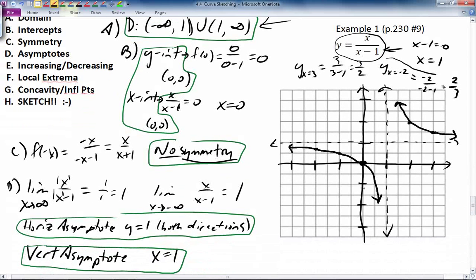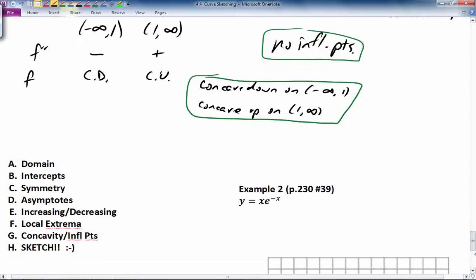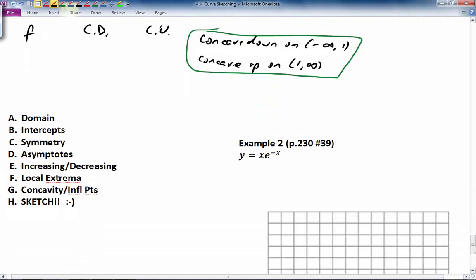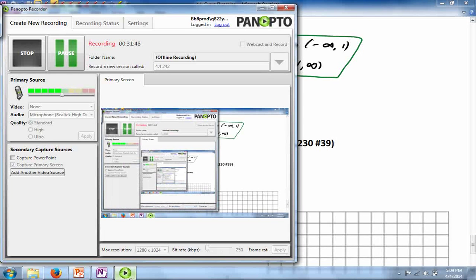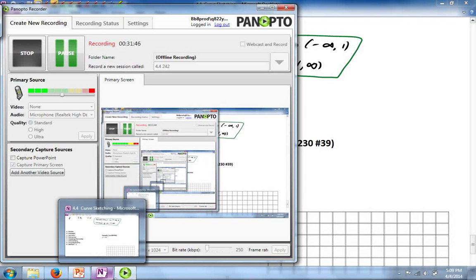Okay, remember, when you have sparse information, when you've gone through the whole process and you still don't have that much information, just plot some extra points to get a better idea of the shape of your graph. Alright, well, there's one example. As I said, they take a lot of time, don't they? Let me just see how long we've been going. Oh, 31 minutes already? Oh, that's so oppressive.